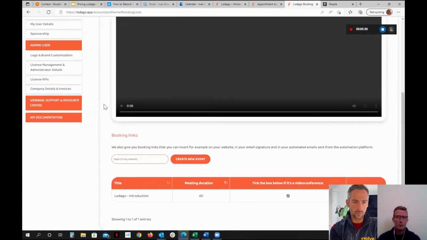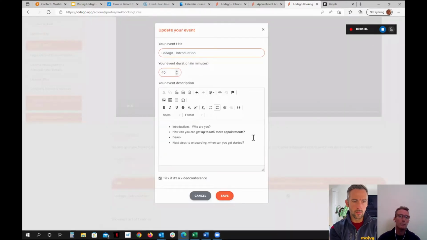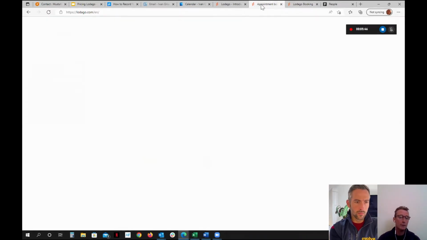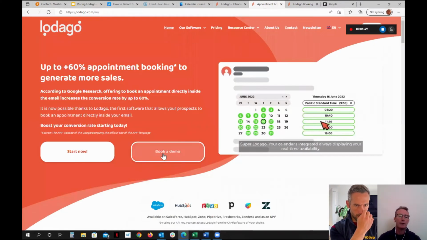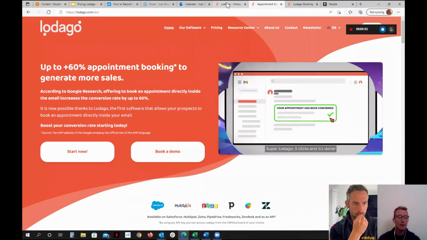So similar to other solutions, you've always got the ability to create a booking link. So for example, you can put in the title, you can put in the agenda for the meeting, the duration, etc. This can be really helpful actually, Bruce. So for example, if you're looking to embed it on a website and you want a call to action, book a demo, for example, or book a meeting, they can click on there directly from the website, and it will take them through to that booking calendar from your website.